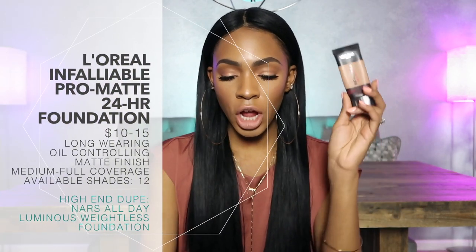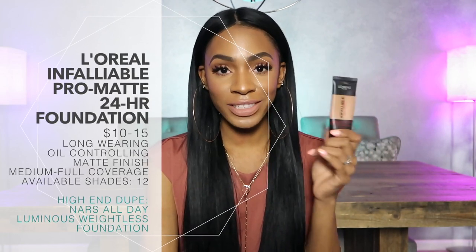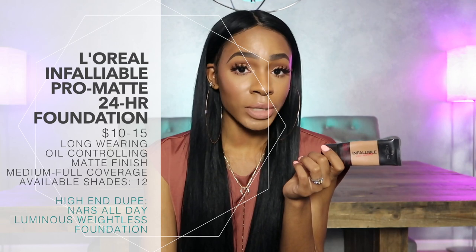Looking it up, it says at Target it's $9.59 and at Ulta it's $12.99. So there's a huge difference depending on where you are and what store you get it from — Target, Walgreens, Ulta all have different price ranges. What I like about this foundation as far as user-friendliness is that it isn't a squeeze tube. I like that it's not a pour-out foundation because you don't waste product. One thing I don't like is you can't tell what the color is based on the packaging — this color is kind of deceiving. It looks more neutral because of the frosty packaging, but it's a lot more warm-toned than it appears.